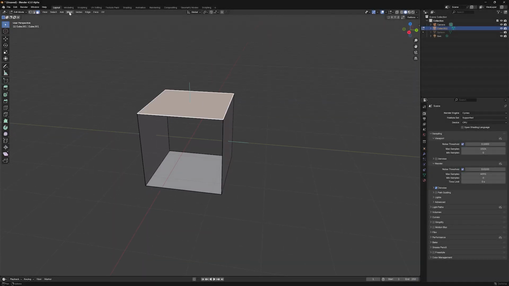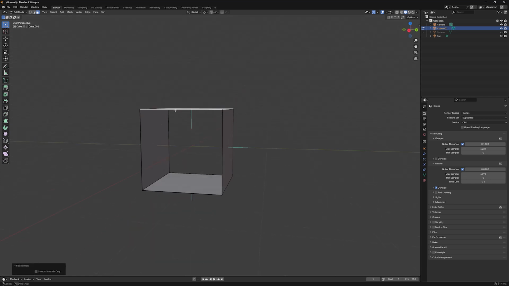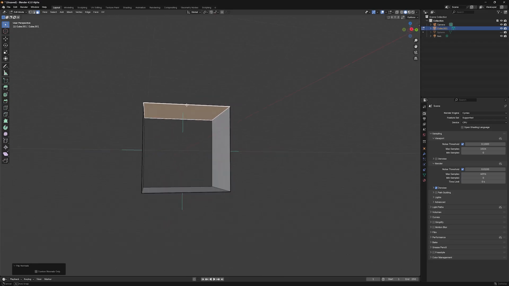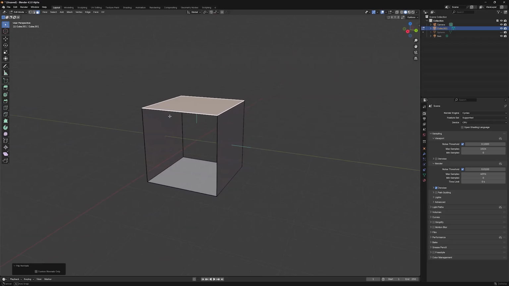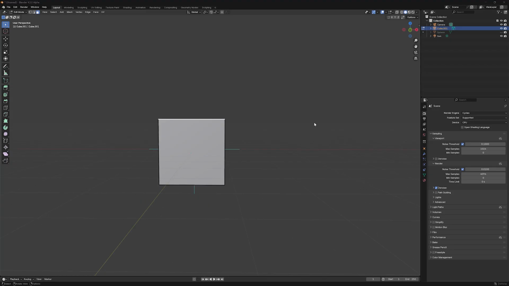In the Mesh menu, the Normals entry has a substantial submenu. The first three of these relate to adjusting the direction of a front face. Flip switches the position of the face and other normals of all selected faces by 180 degrees. In effect, this places the normals on the opposite side of the face. We need to do this on occasion for various reasons.